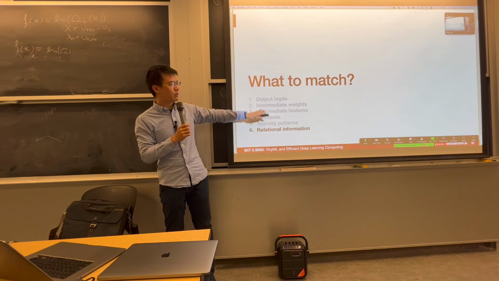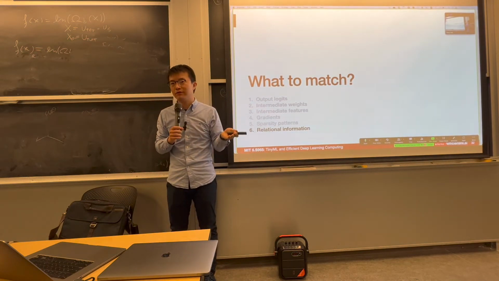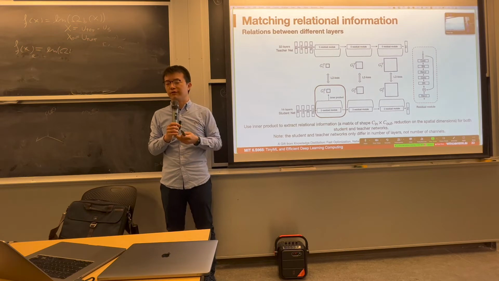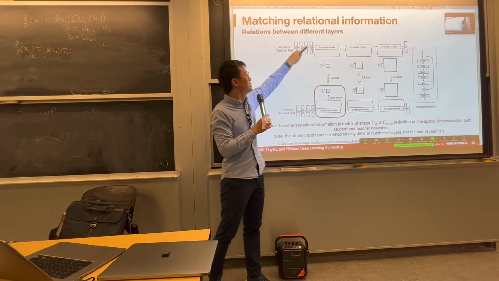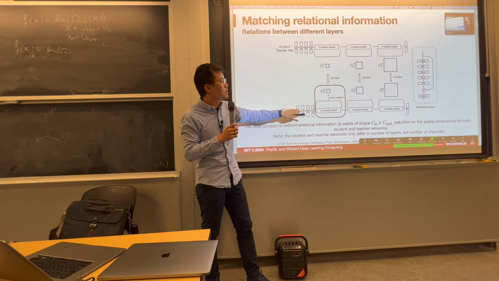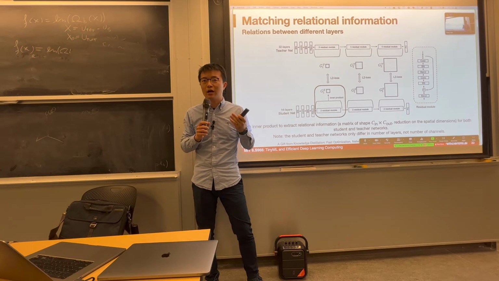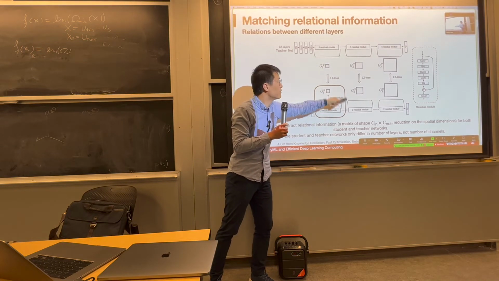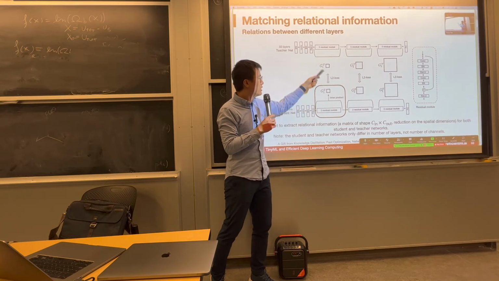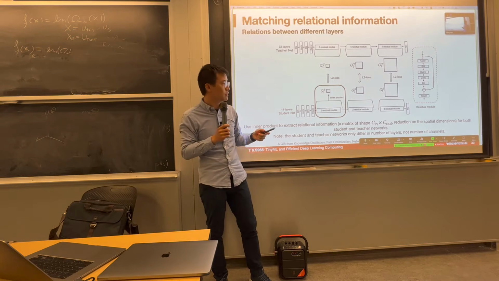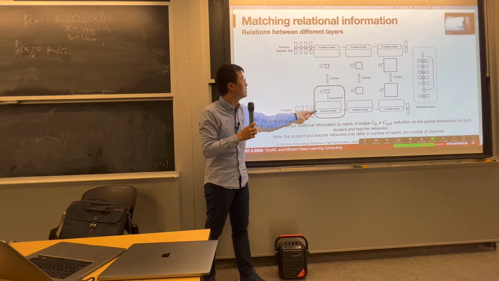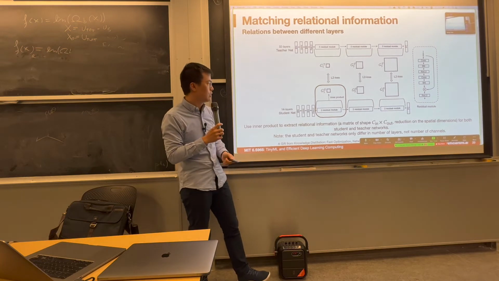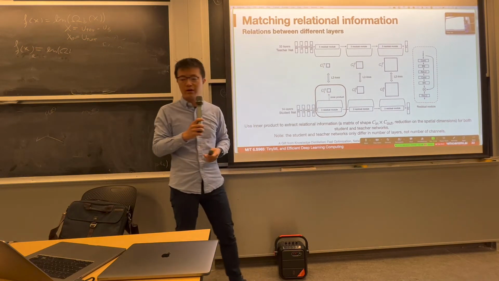All right. So far, all these matching techniques are trying to match individual neurons, individual images, right? So now we try to match some relational information. This is quite new and quite interesting. Here we have this teacher model and this student model. Previously we were just matching activations one by one, right? This activation versus this activation. But actually, we can also match the relationship between picking two locations at the same time, right? From the output of stage 1 and the output after this residual module, we put them together and match that of the teacher model.